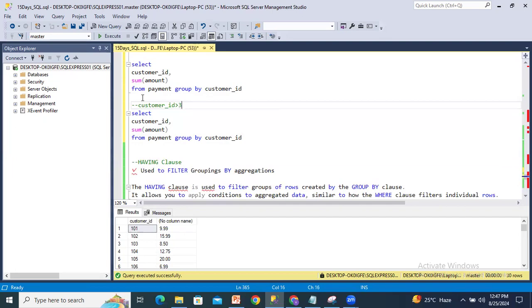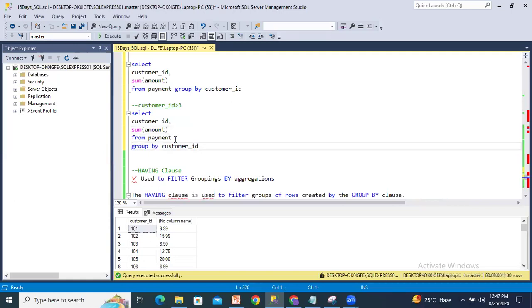Here we can apply a filter in addition to group by. First we apply the filter, then we do group by, because our main goal is to group the sum of amount by customer ID only for customer ID greater than 3. That is the reason we apply the where clause.